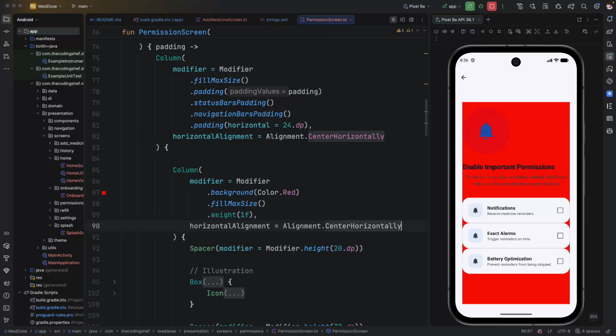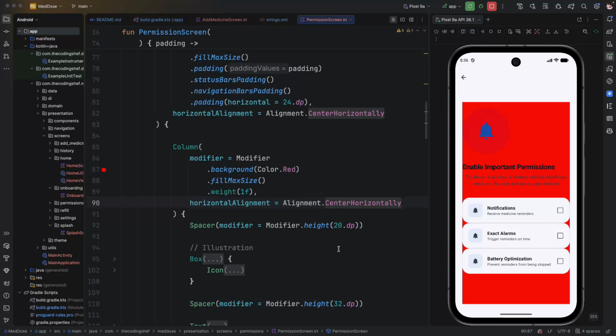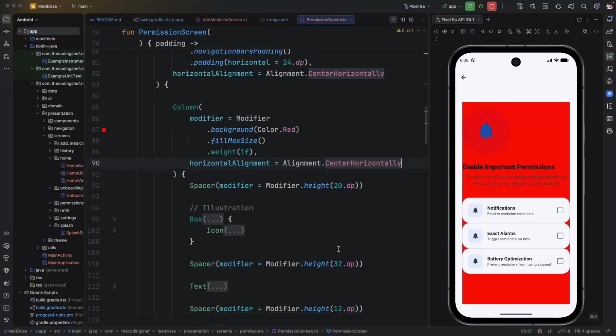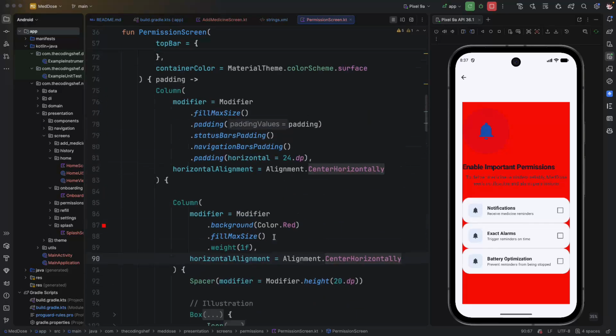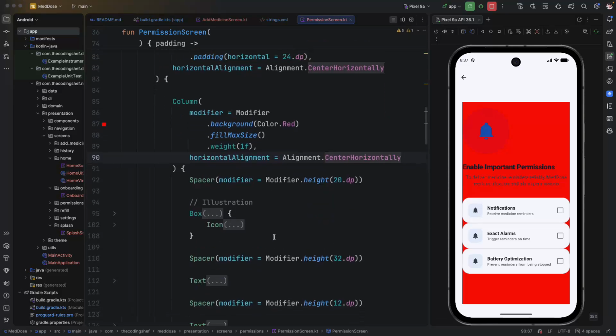Let me add this as well. Now background color, illustration, this one height 20 dp, this height is 20 dp.